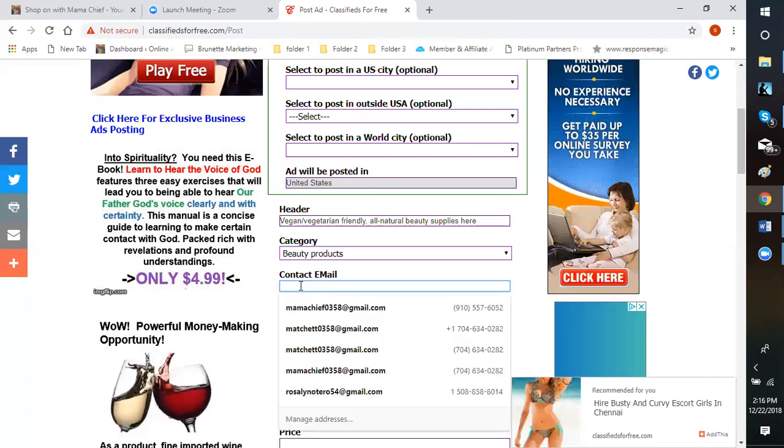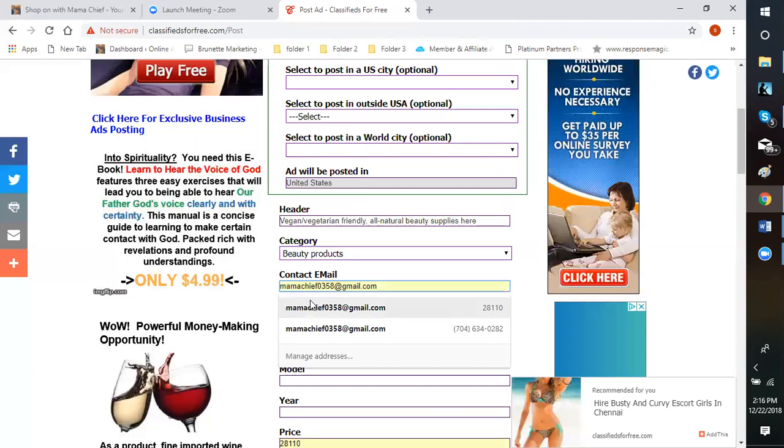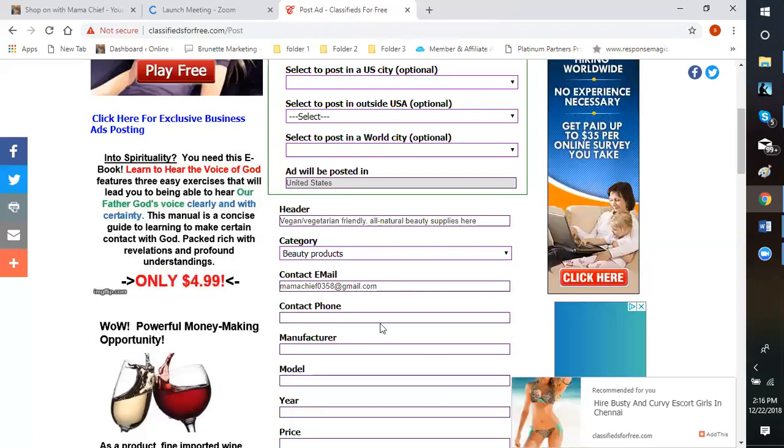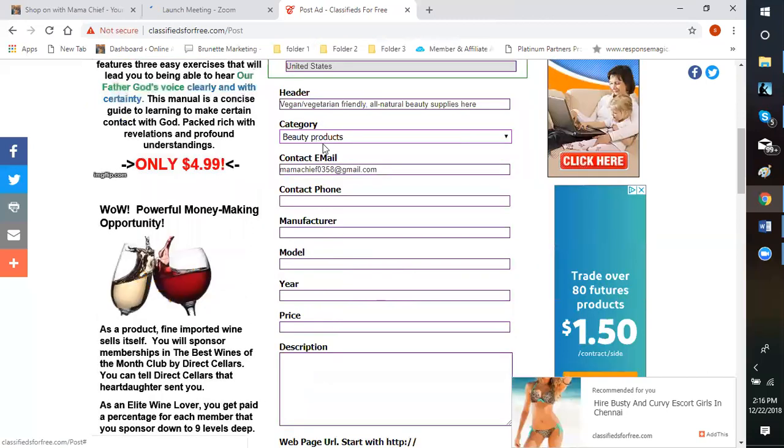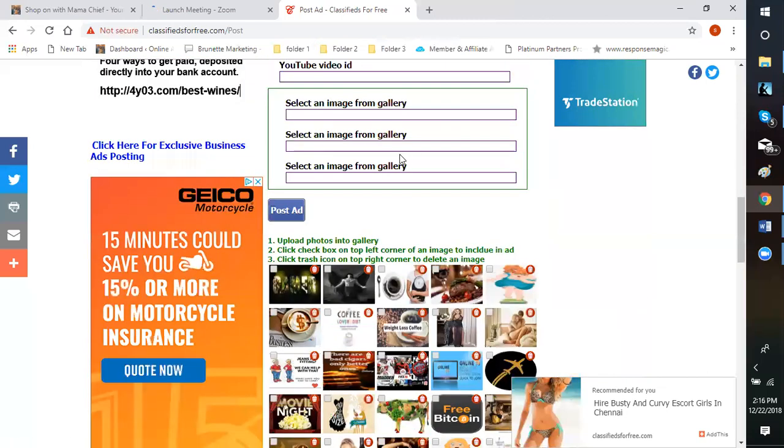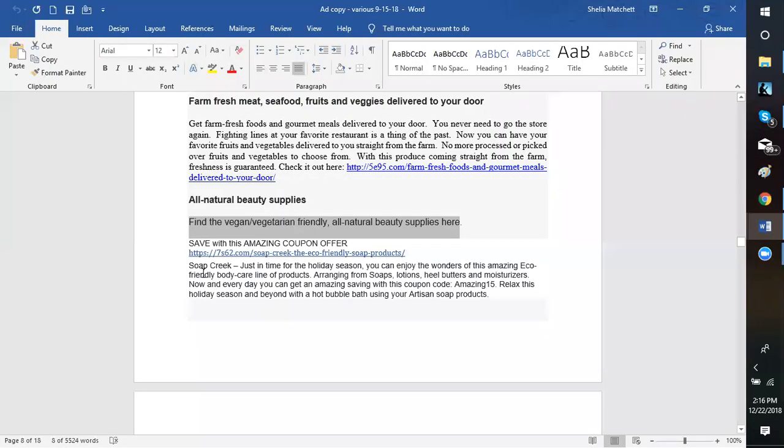I always like to put in at least an email address for them because you never know, you can create your client list like that. Okay, that's all I put in there. I don't put anything else. I don't put a contact phone number or anything like that. So then I'm going to come down. I don't put a price unless it specifies or asks me for a price. Then I'm going to come over here to my template. And I'm going to click this right here.